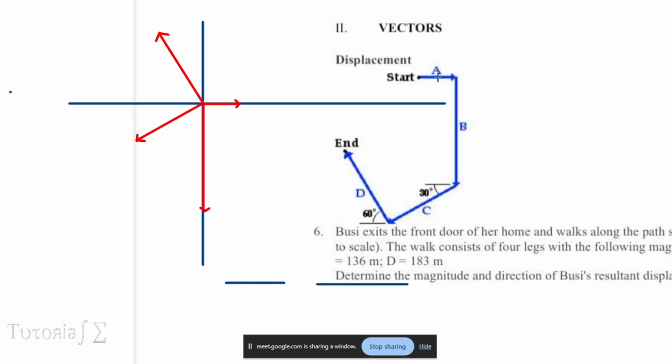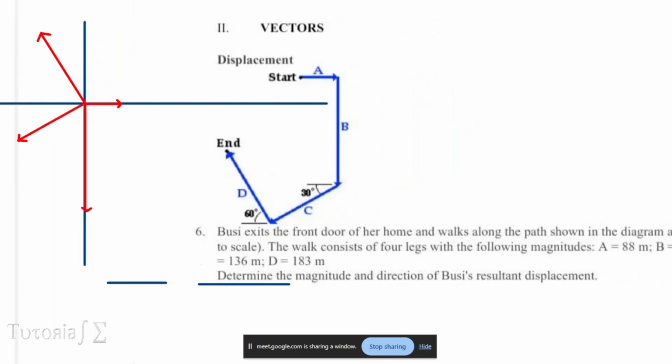All right. Now let's identify the magnitude. So the magnitudes of the vectors we are given here. So we have the first, A, has a magnitude of 88. Okay. So meaning that this A vector is 88 meters. Okay. Then we have B, which has 272 meters. Then C is this one, which has, what's that, 136, is it? 136. Yes, it's 136. And D is 186.